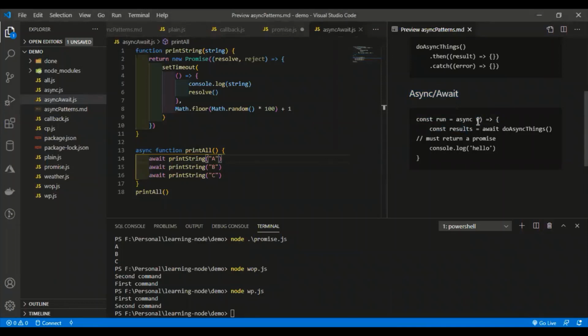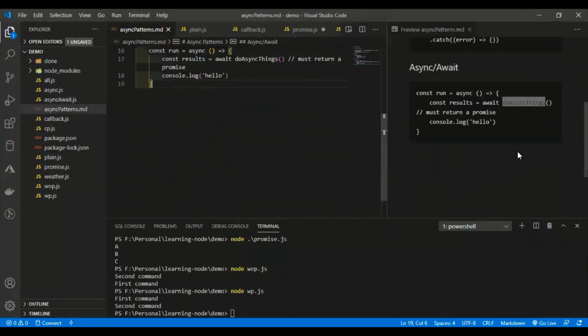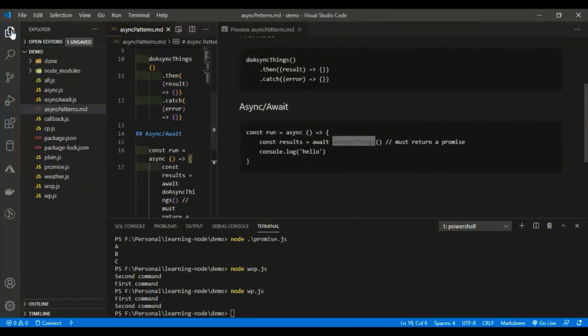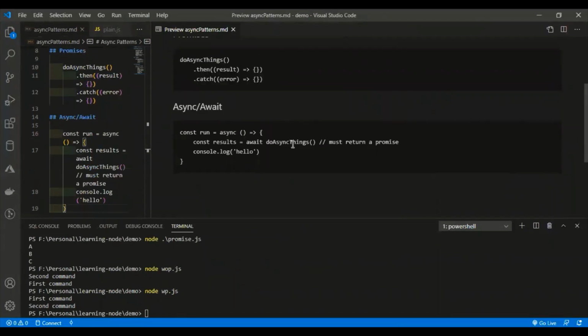Let's say our function is doAsyncThings. I'll make it bigger. If our function doAsyncThings takes time, we add an await keyword in front of it to make the code wait for this task to complete, and only then will hello be executed.